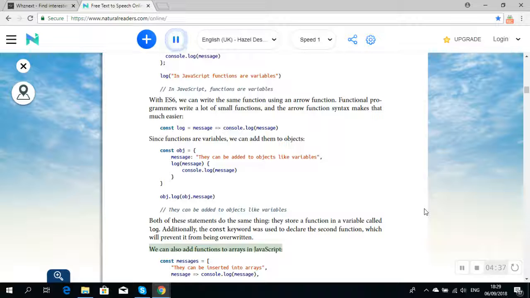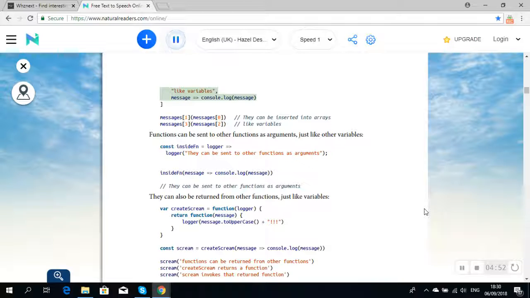We can also add functions to arrays in JavaScript. const messages = ["They can be inserted into arrays", message => console.log(message), "Like variables", message => console.log(message)]; messages[1](messages[0]); messages[3](messages[2]).